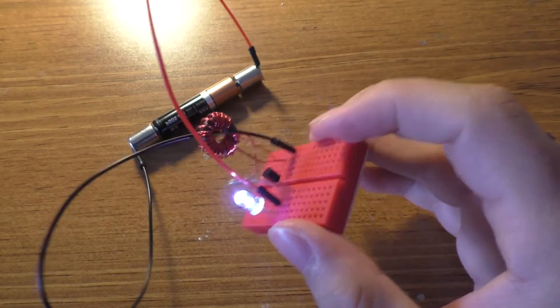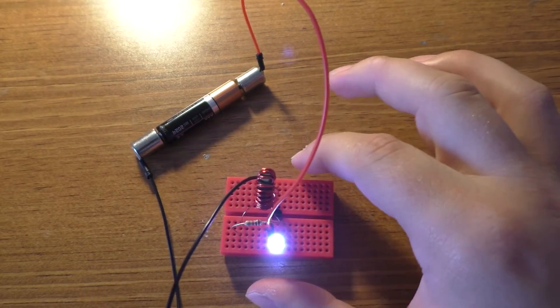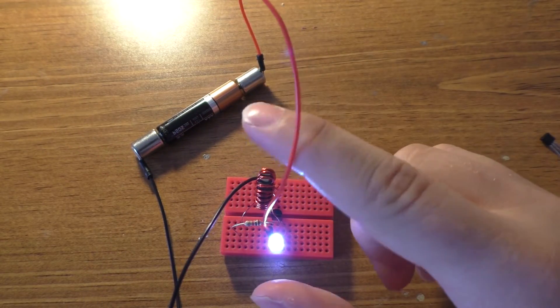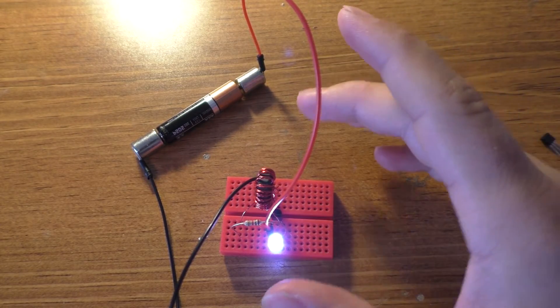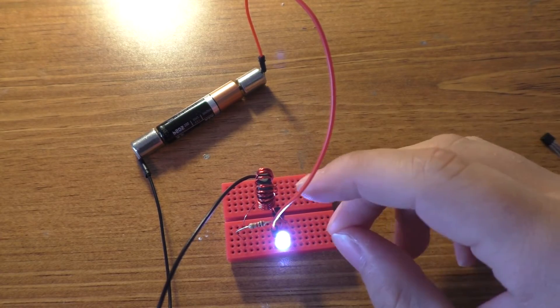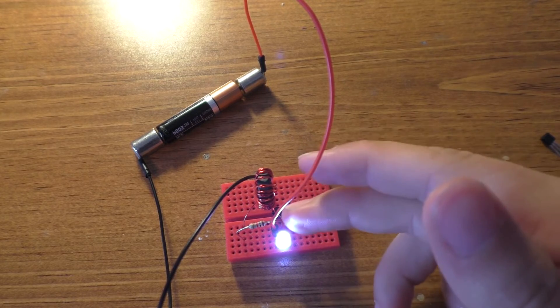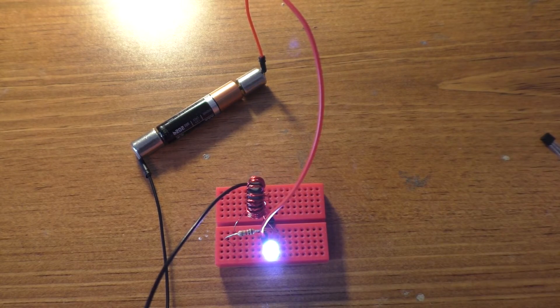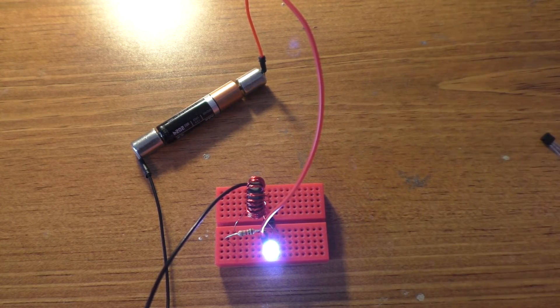But it's still a pretty bright light anyway, even if it is flashing on and off. But that's just how these boost converters work. And this is essentially, I think the technical term for something like this is a self-oscillating boost converter. Because the thing runs itself and there's no active, well there is an active part here. That transistor is an active part. But there's no controller chip for a boost converter or anything like that.